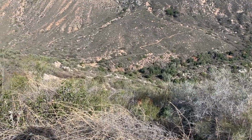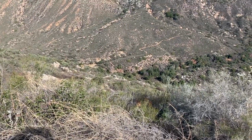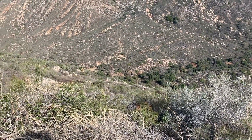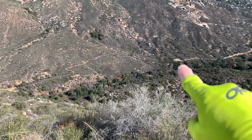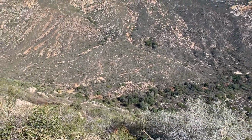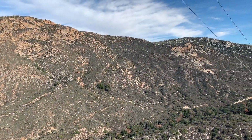Yeah, so there's the view down the hill, 1,200 feet down to Hauser Creek. And I didn't see any other campsites, maybe 3 or 4. There's a long road that goes up here, and there was a lot of grassy areas. Maybe people could throw a tent. But there you can see the climb out. Pretty impressive.